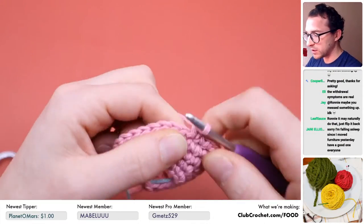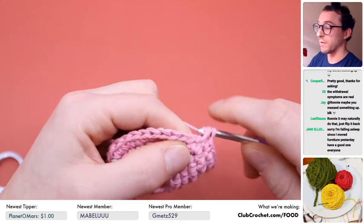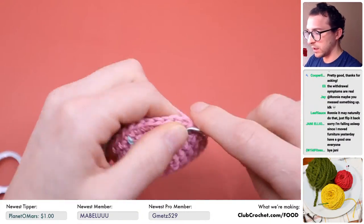Which is a way to do single crochets into 2 different rounds at the same time. We're gonna be doing something very similar to that to make the ooze along the edge once we get these 2 rounds done.